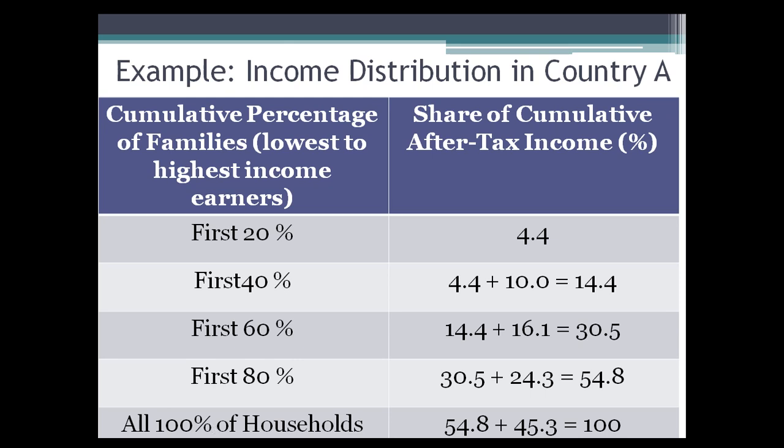Should the last 20% control a good portion of the wealth compared to the poorest? Of course they should. At least in terms of the mathematical reality, the wealthiest 20% are going to control far more of the income than the poorest 20. It's just an inevitability. And you can see here in this particular country, the last 20% are essentially controlling nearly 50% of the wealth. So there's clearly an income distribution imbalance at play.